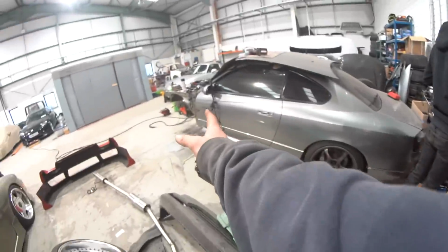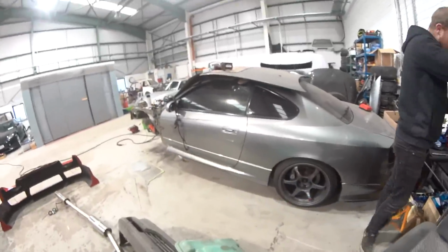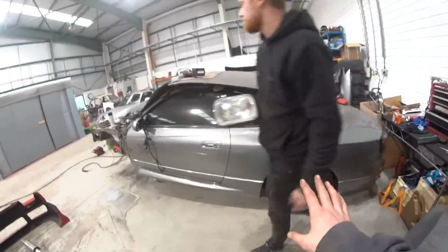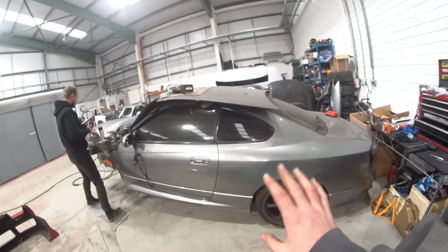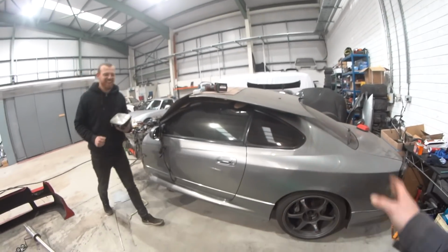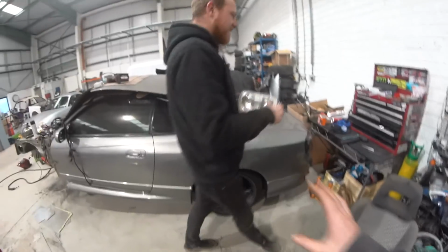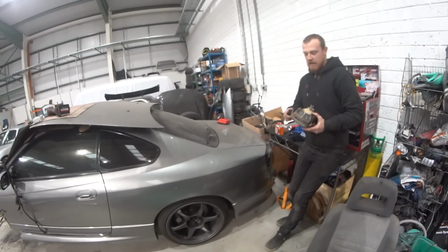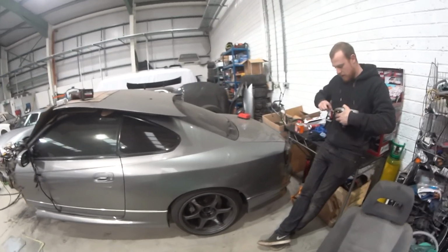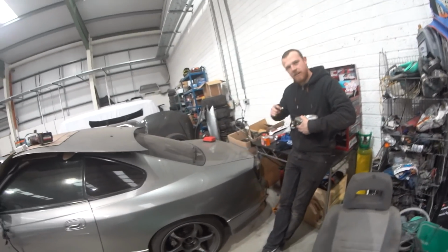It's like 60% of a very nice S15. And what's great is this came with the Spec R kit, which is what everyone would want. It's what people would finish with a car, and you're taking that all off and going another route with the car. So all those OEM purist lads are going to hate you, because you just want a big, trampy drift slot car with loads of glitter and chrome. Because that's what you look at. Right, thanks.